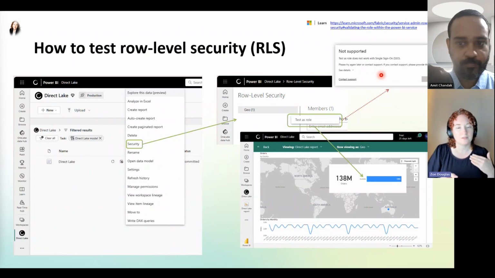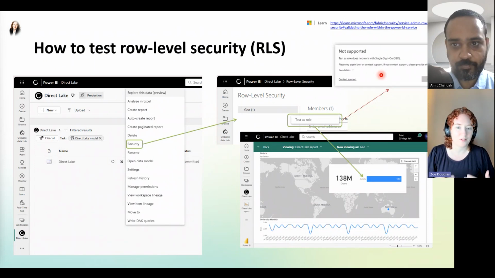Sometimes immediately after you've done your fixed identity, if you come in here and try to test this role, it shows you this dialog, like, I just set it up. Just refresh the page, try again. It should work on the second go around. If you keep seeing errors, obviously, create a support ticket and they will help you.